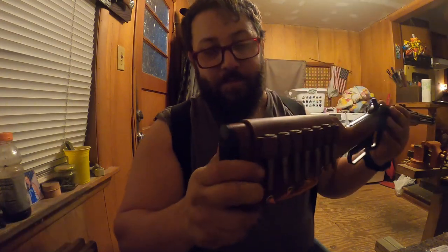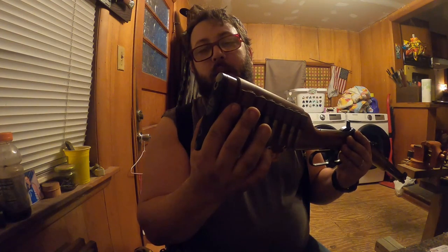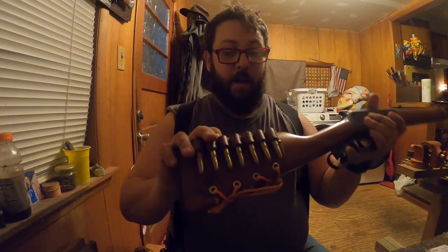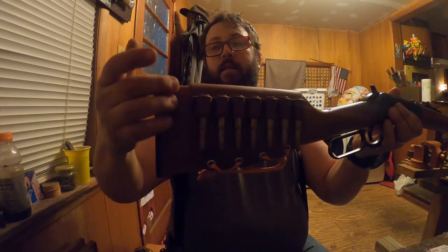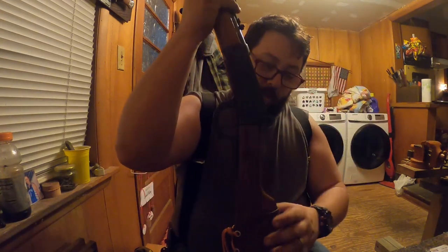Now on this end, I'm going to do a wrap across this way, along with one that goes across the butt of the stock. It'll have snaps on here to be able to snugly fit on the rifle, that way it doesn't just slide off. I'm going to have to work with this ammunition sleeve a little bit. I'm probably going to have to slide this up to right about there to get myself a little bit extra room back here, and I'll just have to tighten this up.